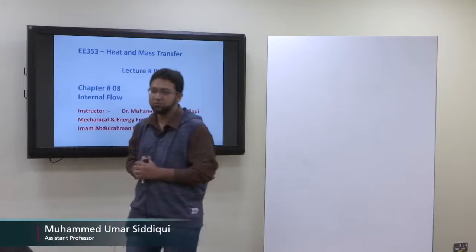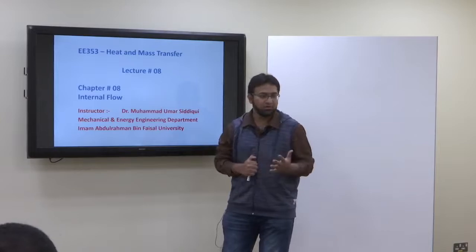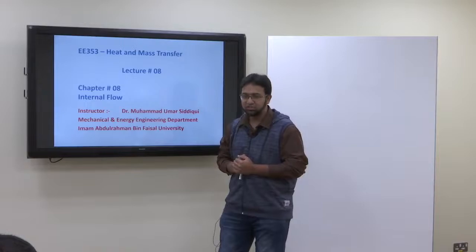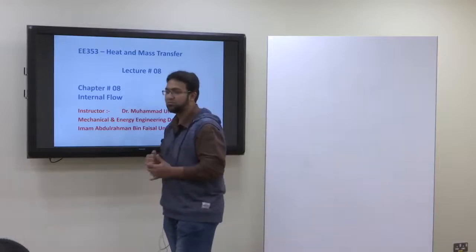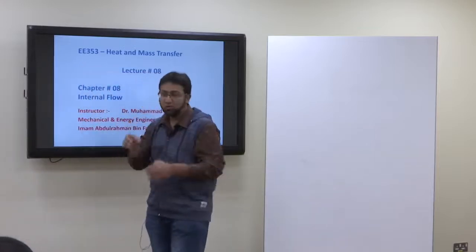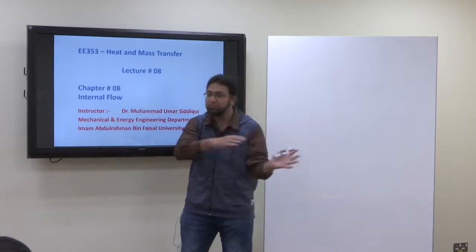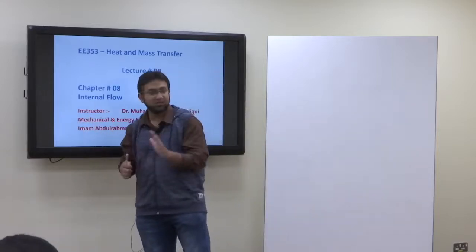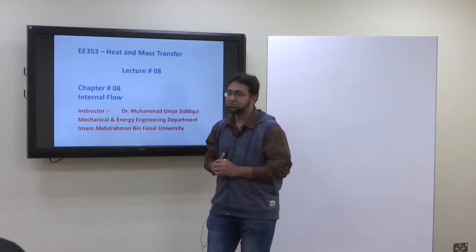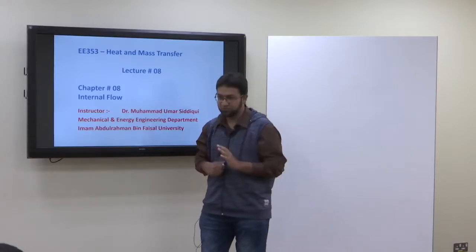In our last lecture, we completed the external flows. So what we are doing right now is convection, right? Convection heat transfer from the external flows, whether the flow is over the plate, or over the tube, or across a sphere, or across a bank of tubes. We studied that and we completed that topic, okay? That is the convective heat transfer for external flows.